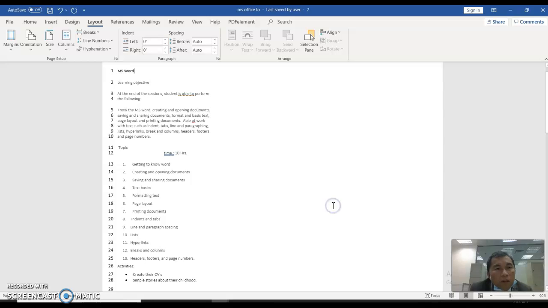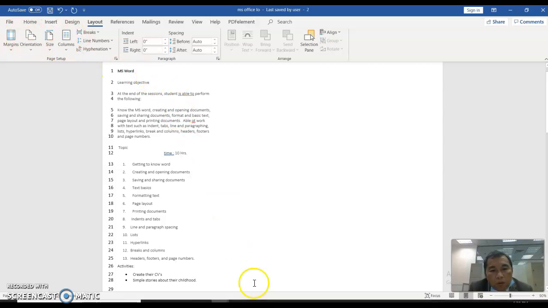Anyway, another thing is, let's discuss the break. By the way, let's go back again to the description. Okay, let's continue. So those are the page margin, and all these things are layout.